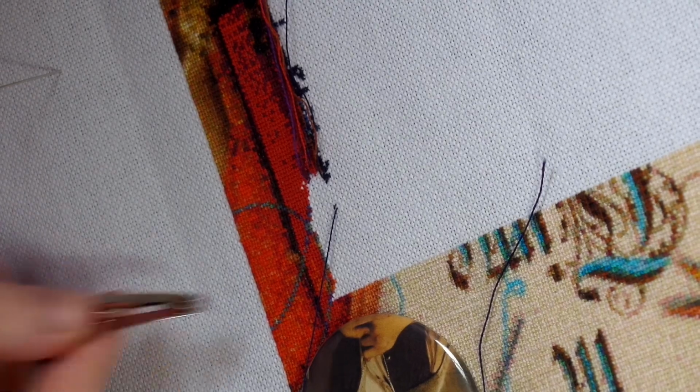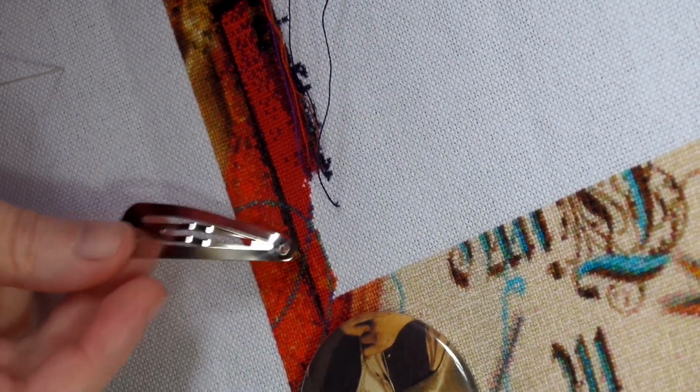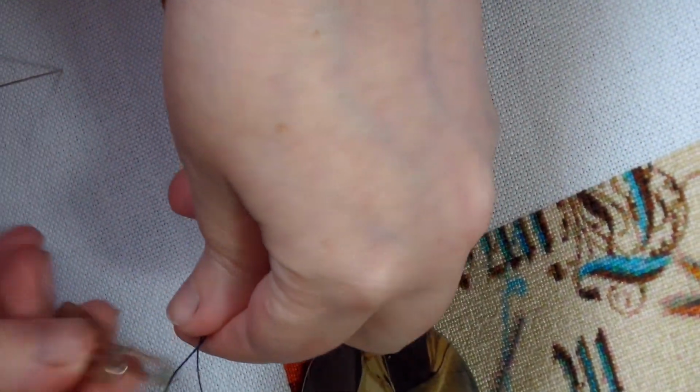The other downside with working this way is your thread's going to fall across where you want to work. So to keep it out of the way, you can use a needle minder, and you can sometimes just wrap it around that, just anything to keep the work up and out of the way. Also use these hair clips. These ones are actually quilt binding clips, and you can buy them in a big packet, and they're much cheaper than buying hair clips. They're metal, so probably won't hold on to just one strand very well, but if you put it in there, because it's metallic, it will stick onto your needle minder and keep it out of the way. I only work one column at a time, so I only have one lot of parked threads at a time.